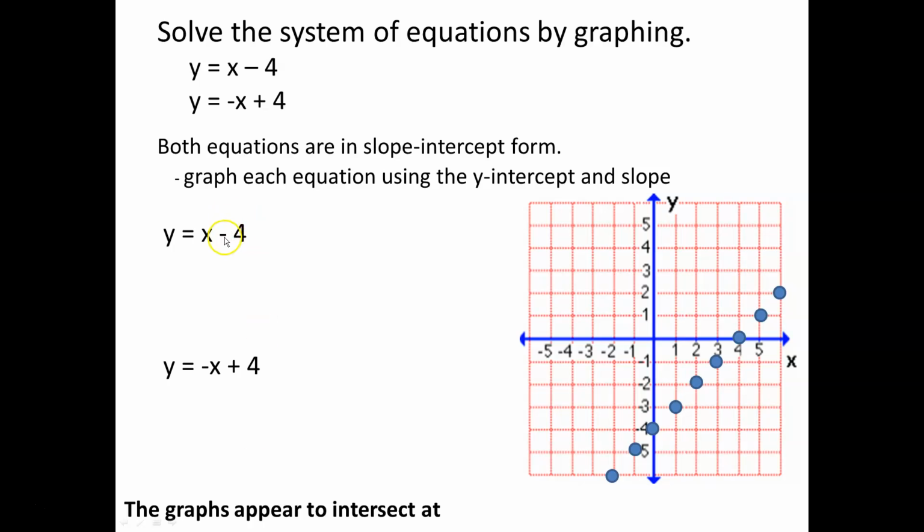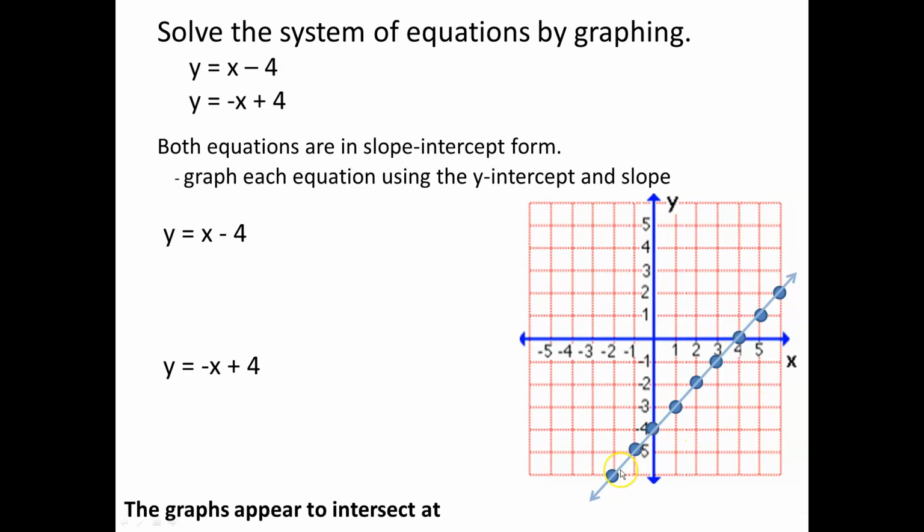So we have a y-intercept of -4. We start at -4 on the y-line, our slope is 1x. That means we go up 1, to the right 1. And when you're graphing on paper, this is a little different than when you're using Math Excel. When you're graphing on paper, it's always a good idea to mark each point for your slope and then connect the whole thing with a line.